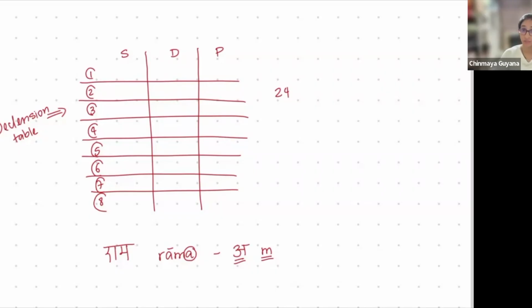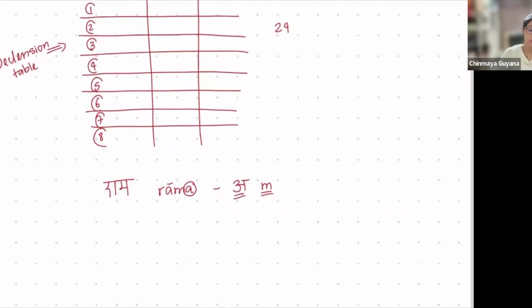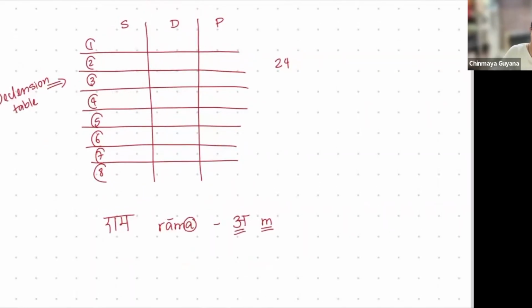Now, each declension table, I was explaining yesterday, also will be unique based on the ending sound of the noun. The ending sound in this word Rama is not ma, it is a. Because there's no halant, it means there's an a. You see it more clearly in English. Rama, the a is the ending sound. So for the ending sound a, there will be a declension table. And this Rama is masculine.